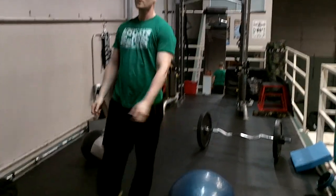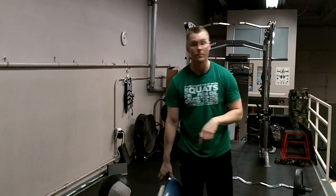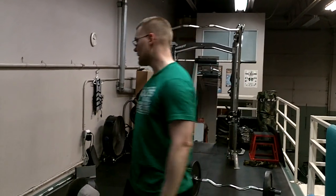It's pretty good. Again, BOSU should not be used for a lot of things, and this should not be used for a lot of people. Looking for something cool, something that at least adds some proper function, even just having a reason for what you're doing. I'm trying to get my abs to work while my lower back is being stressed. Therefore, in total, my lower back is stressed less. So, let's move on. Ab wheel rollouts.